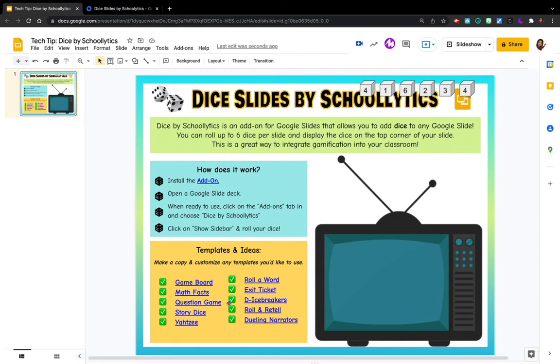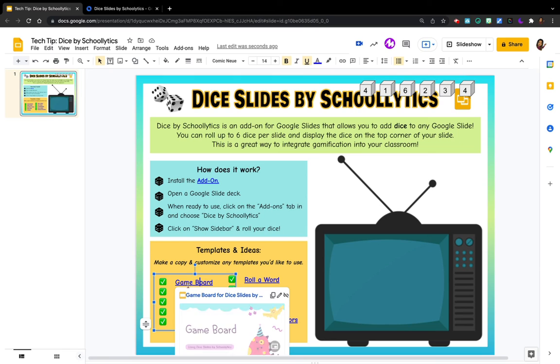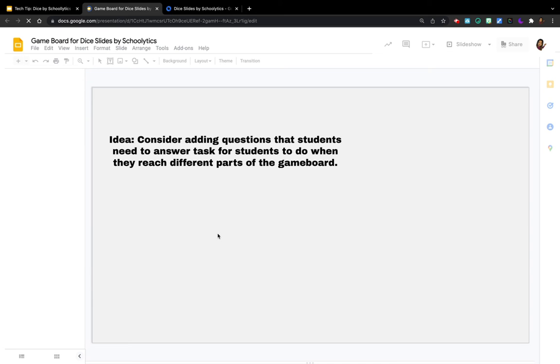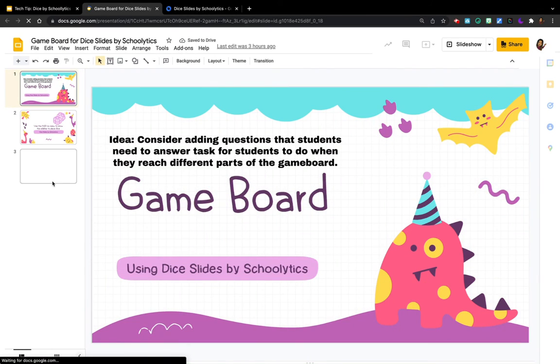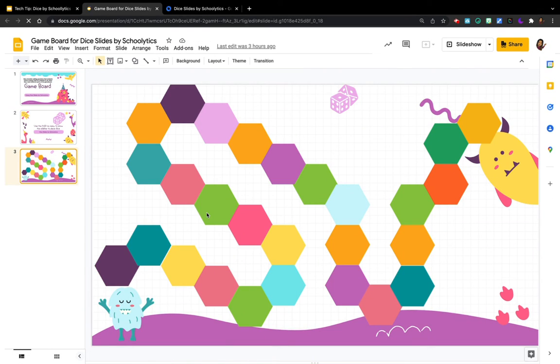So I definitely encourage you to check out all of these different templates. There's a ton of different ones. And then lastly, the last thing that I want to show you is if you're doing this in a game model, like let's say, for example, you're using a game board, and you'll notice that one of the templates we have here is in fact a game board template where the actual slide itself looks like a game. So maybe you want to use this where if a student rolls a die, they go a certain number of steps, and based on whatever color they land on, they have to answer a certain question or perform a certain task, etc.